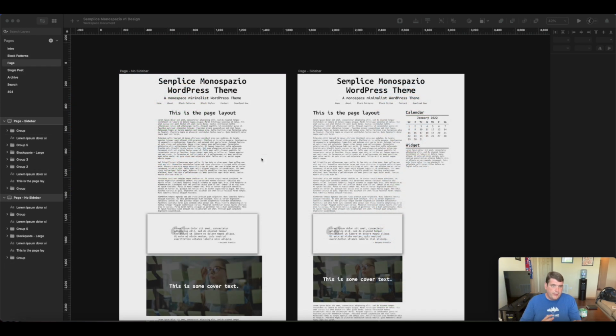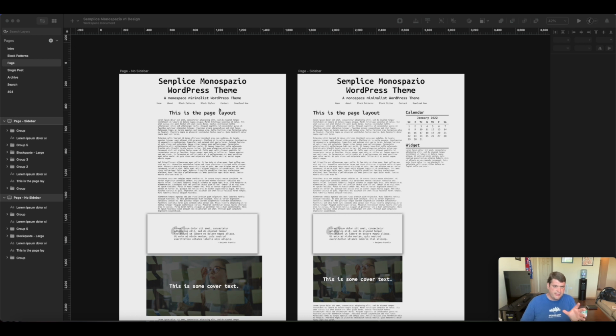Next up, I went ahead and designed the page template for the theme, the default page template. And there are 2 variations, and how we do this in the theme is a little bit different than how you might have previously with the legacy PHP themes. It's a little bit trickier to get right the first time, but once you see it once and you have the code example, you should be able to do it for your own theme pretty easily.